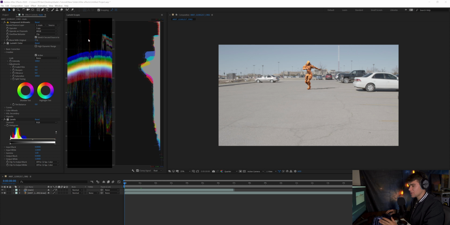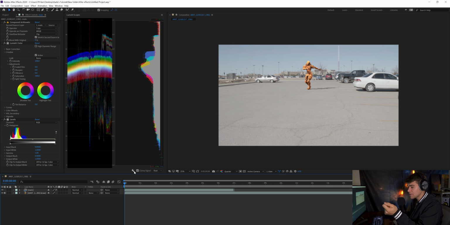So let's first talk about this. We'll turn the scene on and off. Part of the reason I know this is because I already graded this, but I also can see right here in the middle, we've got this weird line that doesn't fit in with any of the other data points. Well, that's our subject right there. So if we turn it on and off, look at that. You can see how much it sticks out and distorts the data in our scopes.